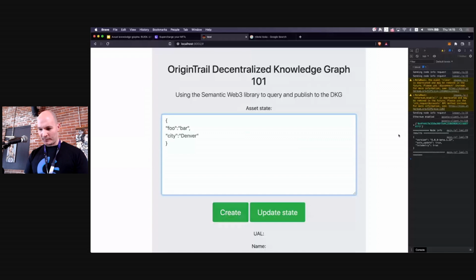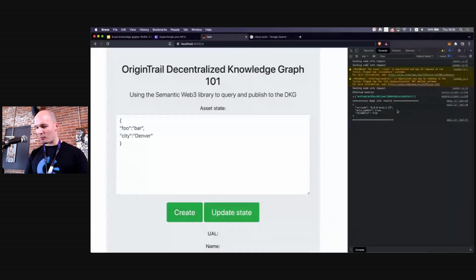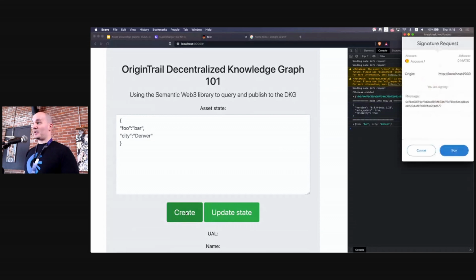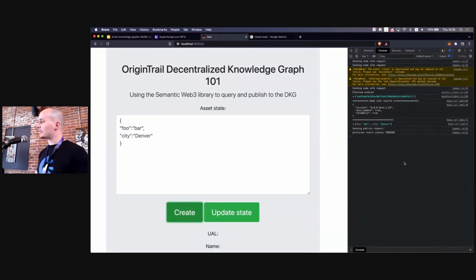Prior to running this, I made sure that I'm connected to a DKG node. I'll show you that in a second. When I click create, it asks me to sign with MetaMask, right? I'm issuing this assertion for the DKG for this foo bar city Denver asset, whatever that is. When I sign it, it publishes this into the DKG.